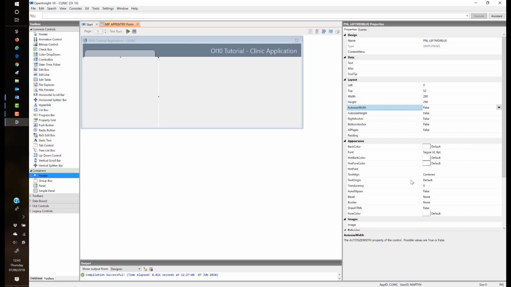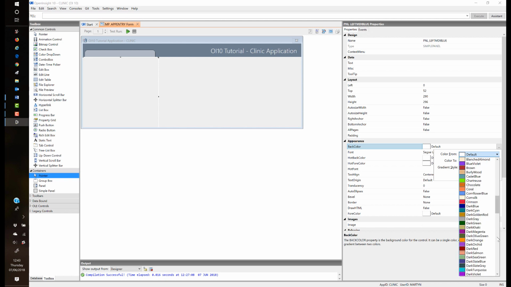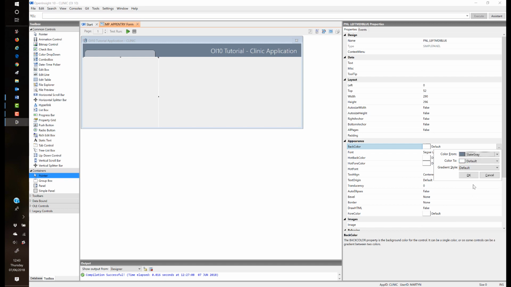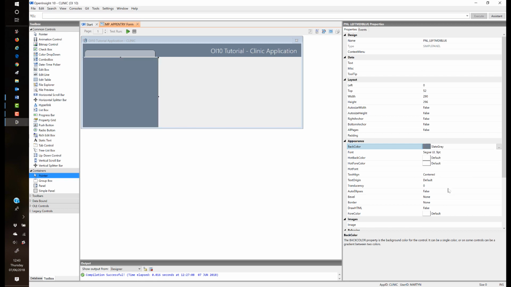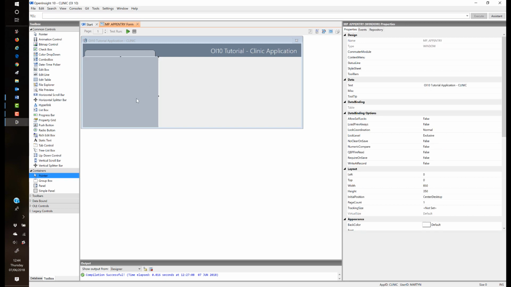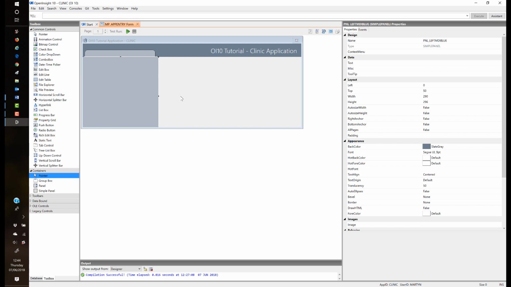That's fine. The background colour we want to be slate blue. I'll just come down to the is it slate blue? No, slate grey I think we'll go for. So we'll okay that. That's a bit dark, so we'll change the translucency on that to 50. Yeah, that's better. That's quite a nice colour. Okay, so we've got a little bit of a gap at the top here, so if we just inch that up a couple of clicks, then I think we are pretty good on that.